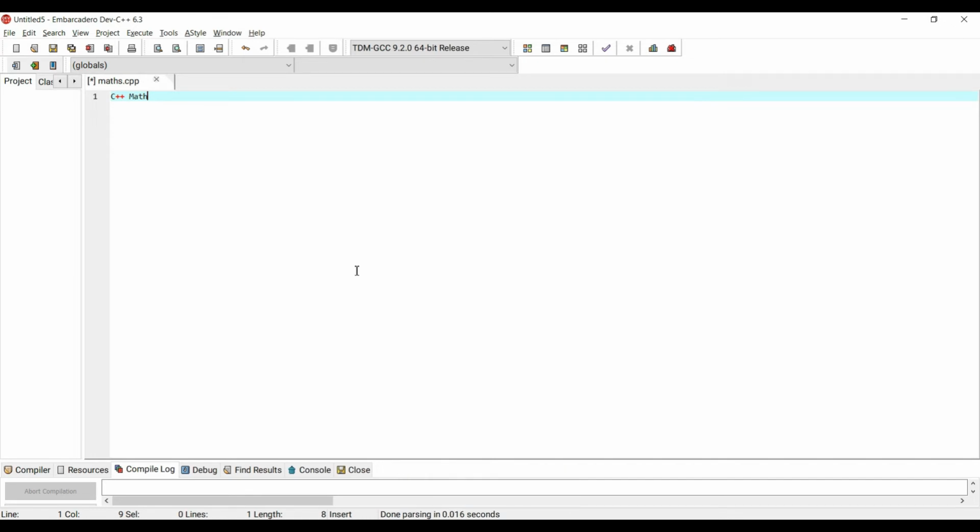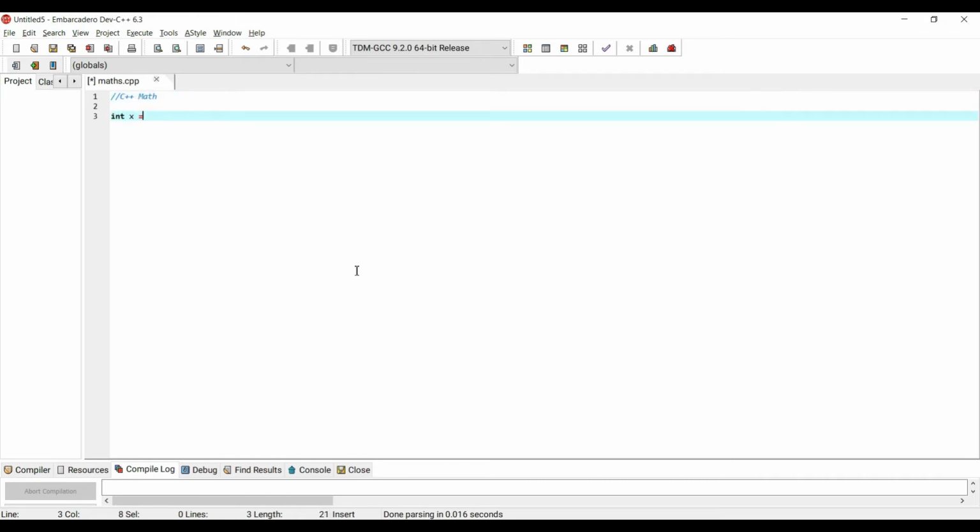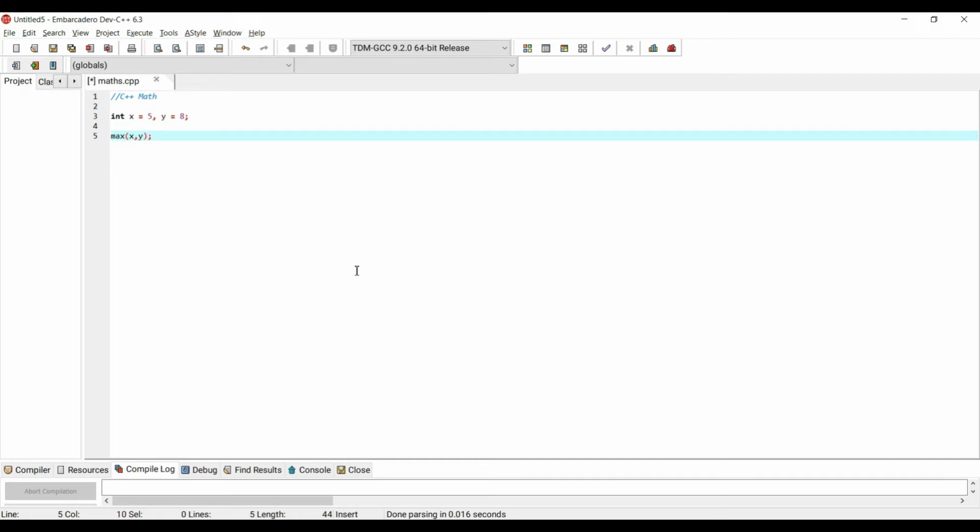For example, we have two variables there. The first one is int x equal to 5 and y equal to 8. We will put max(x, y). This will print the maximum number from the given inputs.